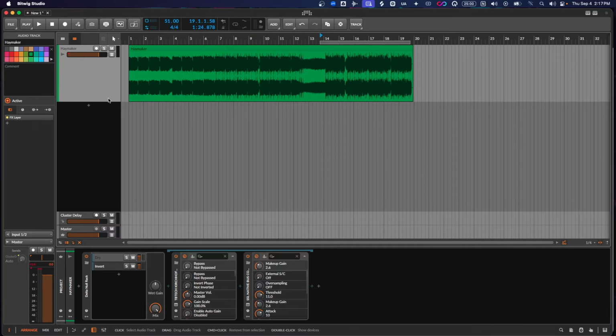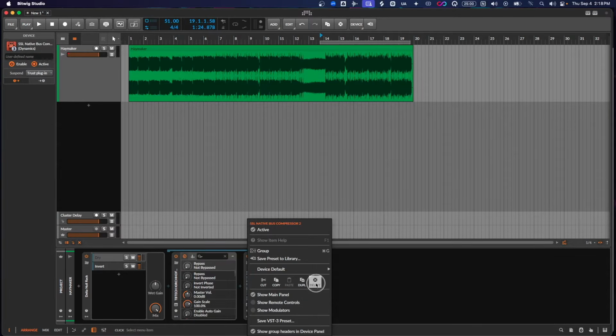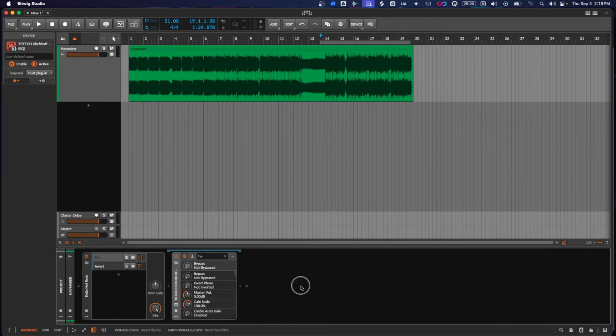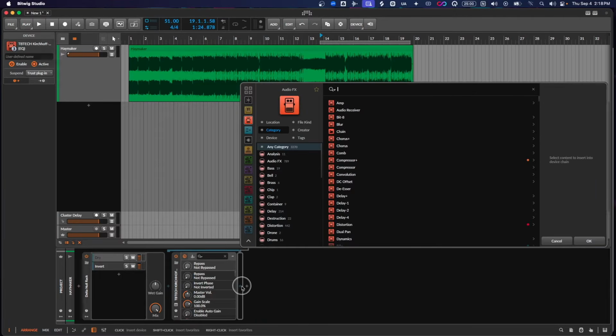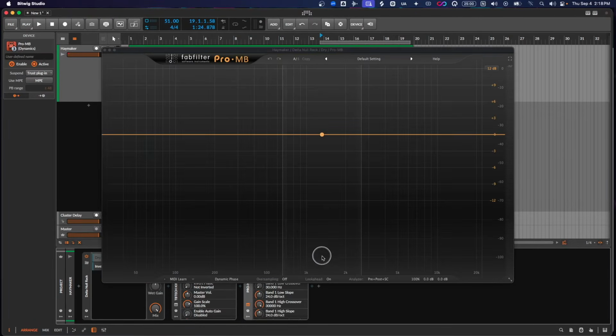Another thing that it's really good at is being able to hear, especially in a mastering or a mix bus context, what multiband tools do, right? So this is also another good learning tool, right? We can use this to learn a lot about our plugins. But essentially, for instance, let's open up ProMB. This is a really cool multiband compressor tool. It's actually touted by FabFilter that this dynamic phase mode isn't going to cause any phase smearing.